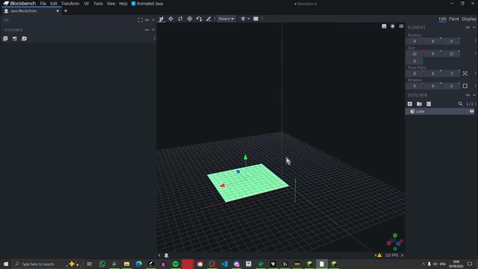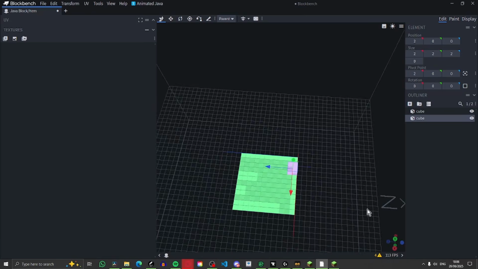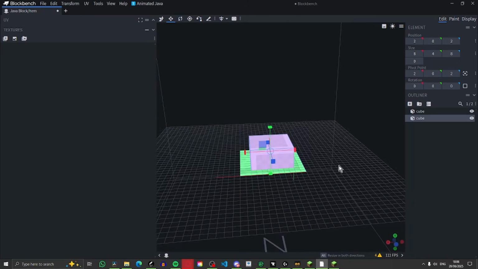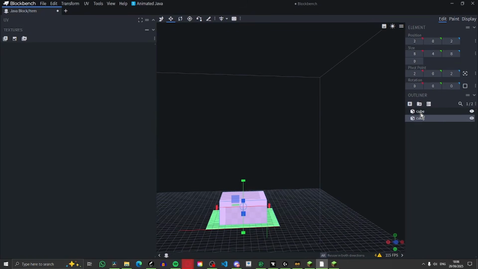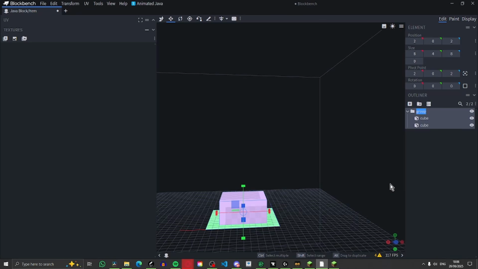And then we want to add another cube. Speed running this right now. Yeah, okay, that's our hat model. This is really easy. So now we have cube 1 and cube 2. Add group. You can rename it. We're going to rename it to group hat.